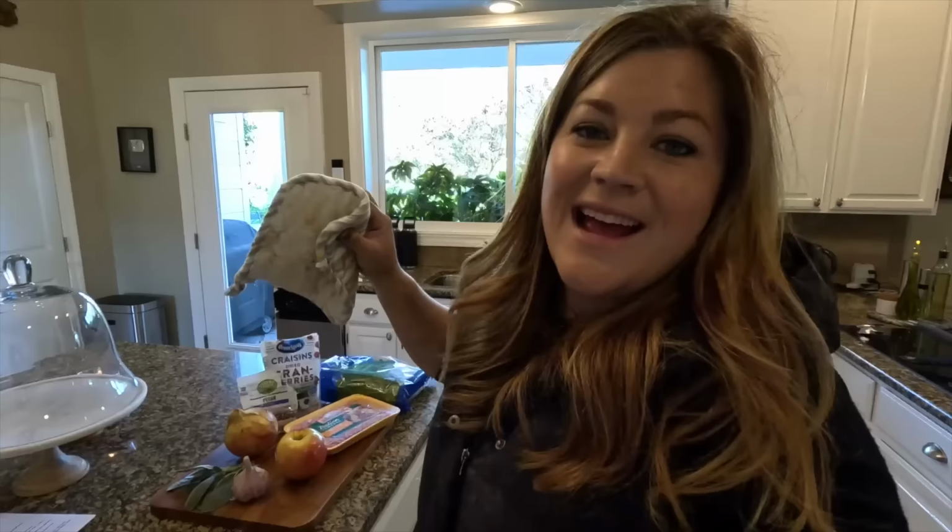After we make the stuffing and put it in the squash, everything will go back in the oven for a little bit. So we'll just let the butternut squash chill here for a second on the counter while we whip up the stuffing.